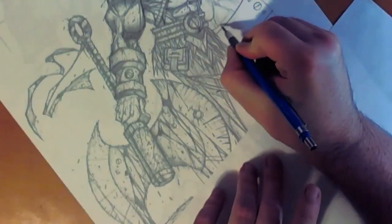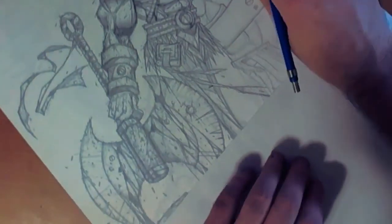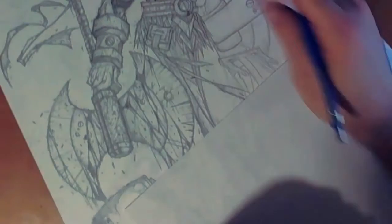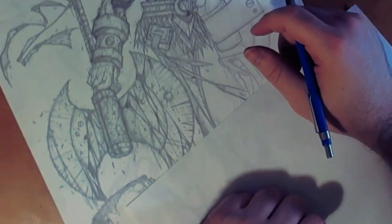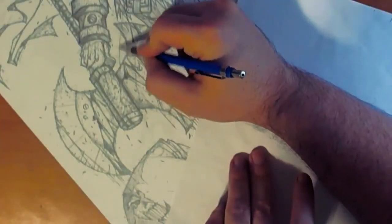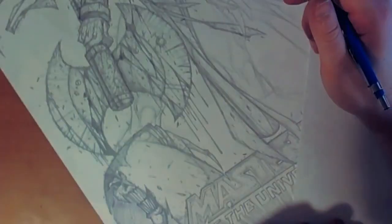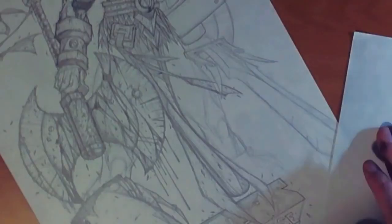Now, there was a big debate. Do I have that tassel go over the sword or under it? I decided to have it go under it so the sword pops out a little bit more. And of course, I'll probably have to add a secondary shadow to make it really feel like it's underneath that blade. And there's He-Man's leg going behind Skeletor, and that's it. That's all we're going to do with that. Let's work out the shading.